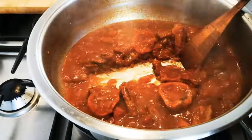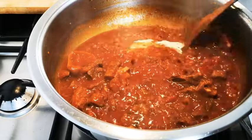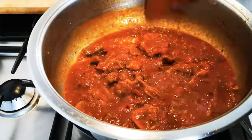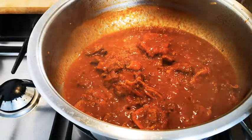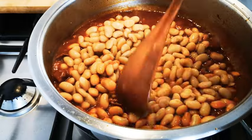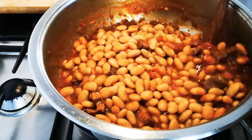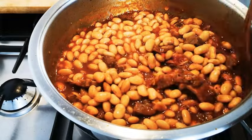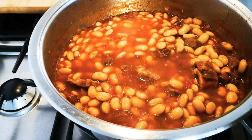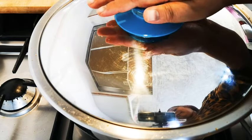It's cooked down now, nice and sticking to the pot — and that's what you want. The meat's all tender, the marrow bones are nice and cooked. Now I'm going to add the butter beans. This is going to cook for 20 to 25 minutes because the butter beans, even though cooked, aren't fully soft yet — you want them nice and soft. We'll add a cup of water, on with the lid, and we'll be right back.